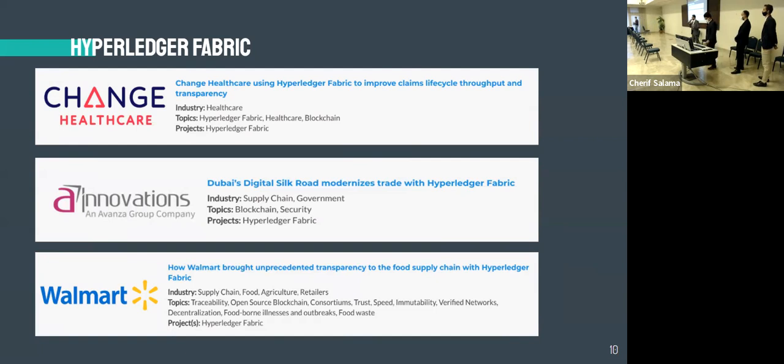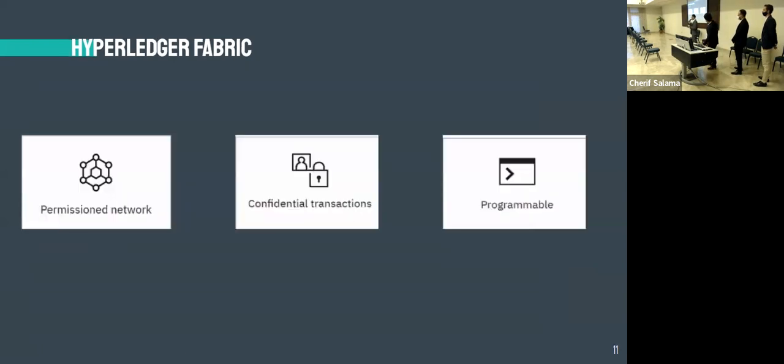So now I'll dive a little bit deeper into the architecture of this framework to understand the blockchain network more. First of all, it has a permissioned network. Unlike the normal blockchain, it's not a public network. By this, I mean that every person has some permissions in which he or she can access some things and others can't. And also it has confidential transactions. So we can allow some people, such as the admin, to see the transactions, but other users can't. And this is what we need to provide transparency.